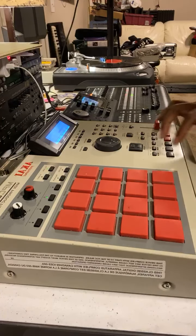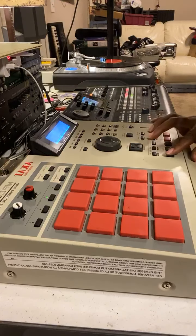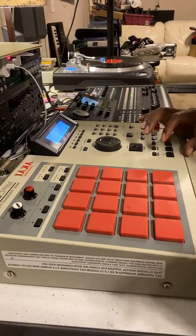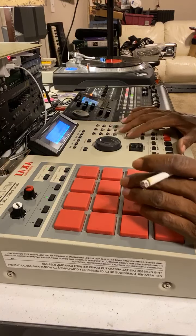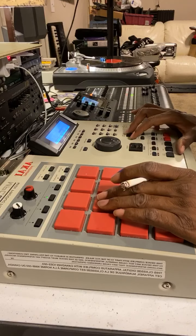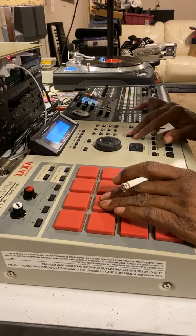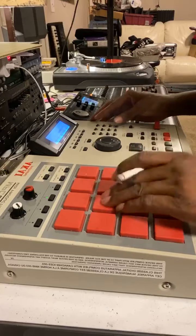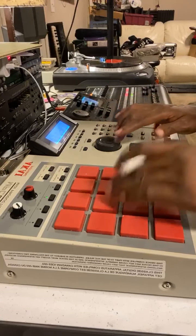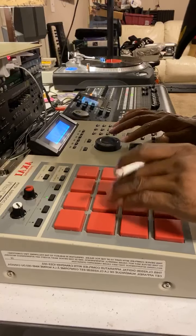So I'm gonna keep that, but I'm gonna copy this again. I'm gonna copy it again. Every time you feel something, you gotta copy it. So now I'm gonna use the ride. I'm gonna use the note repeat. But I gotta turn this down. It's too loud. I can't really hear my drums. Right? So you gotta remember what I'm telling you.